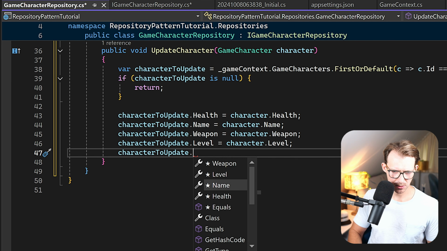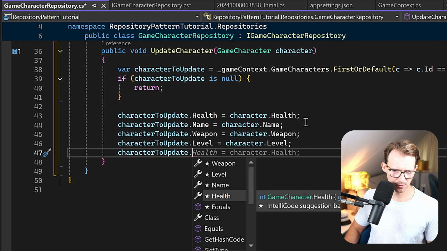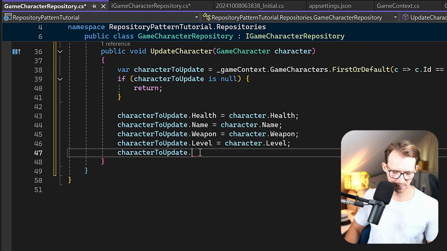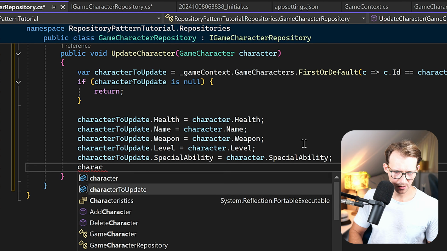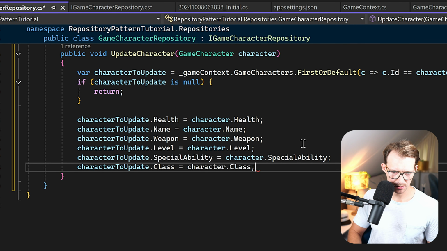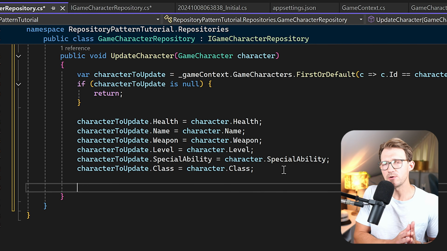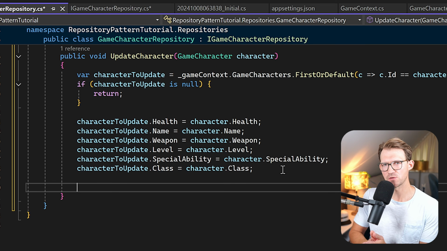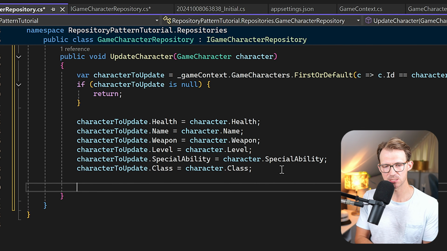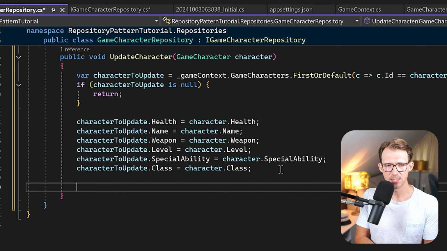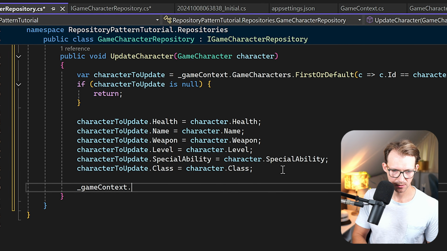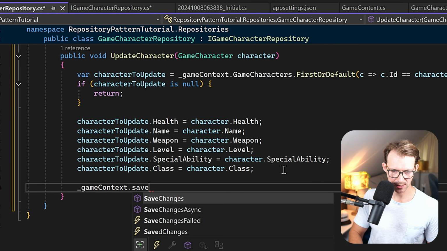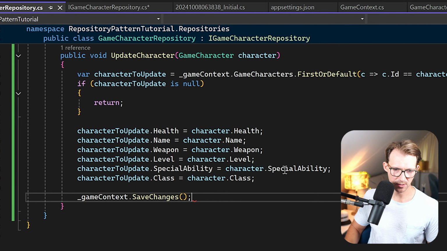What else do we have? Weapon, health, name, weapon, level. I think we also have special ability and the class. So when this is now done, there is an update method, but we don't have to call it. We already changed the properties. So now the last step we have to do is simply saving all the changes. So again, game context, save changes, and with that, we are done.